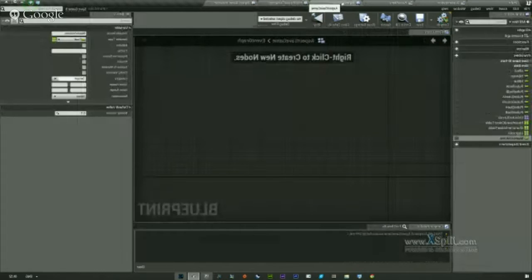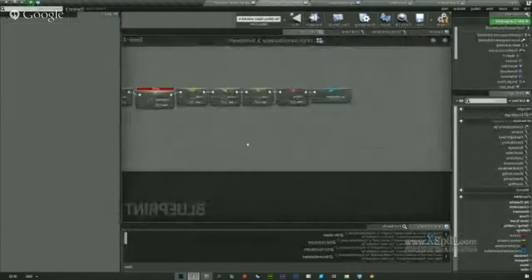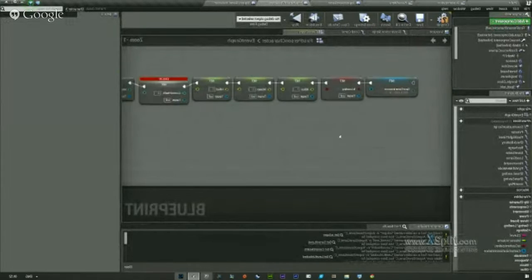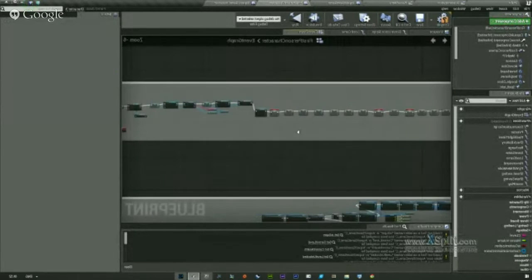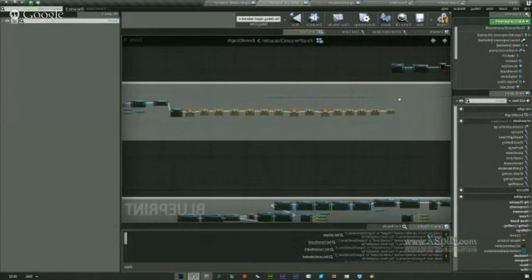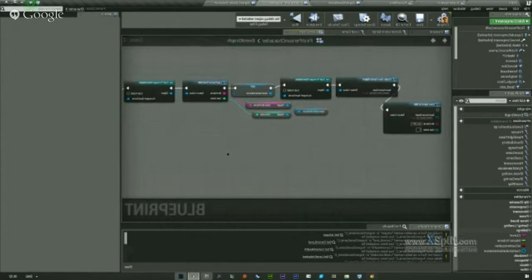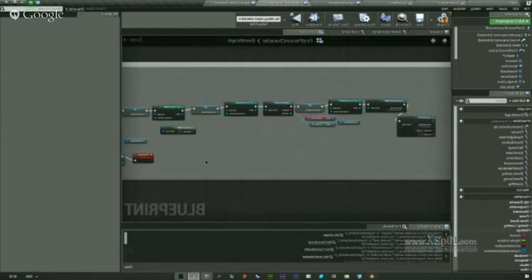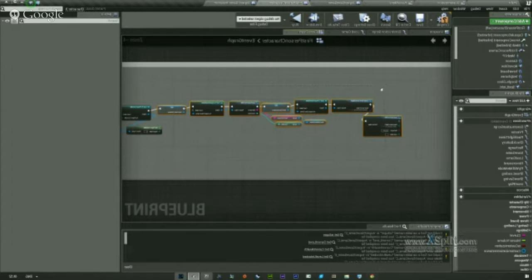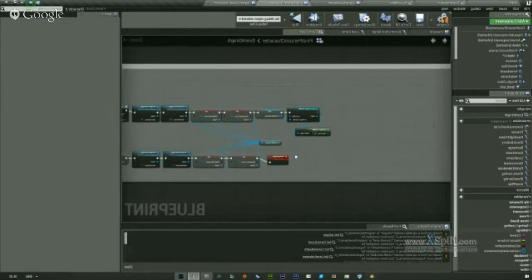Next thing I want to set up is the actual player character, so yeah, I'm just going to delete all of these. Completely remove all of that. Actually, I need to get something. Remove everything.